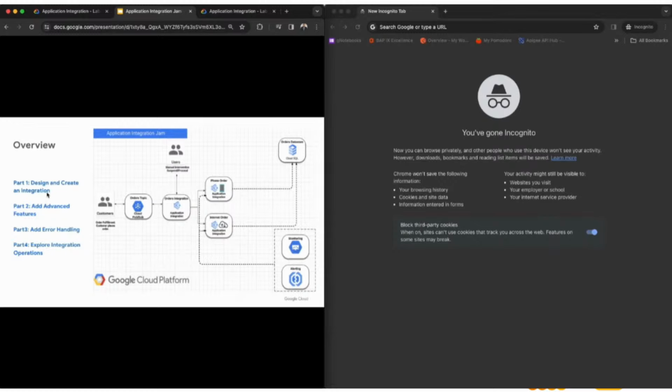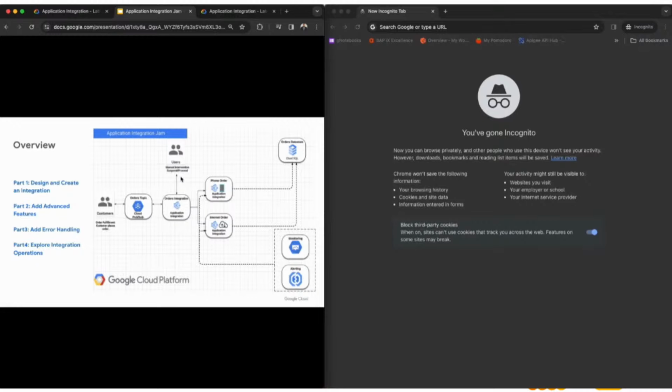Now, in part one, you're going to design the baseline integration itself to achieve this flow. In part two, you're going to add some advanced features to your integration, where you may want someone inside your telco organization to approve particular orders if the order amount reaches a certain threshold. Hypothetically, if the order for this phone is $10,000 or more, I would like a manager to get an email that asks them to review and approve this request.